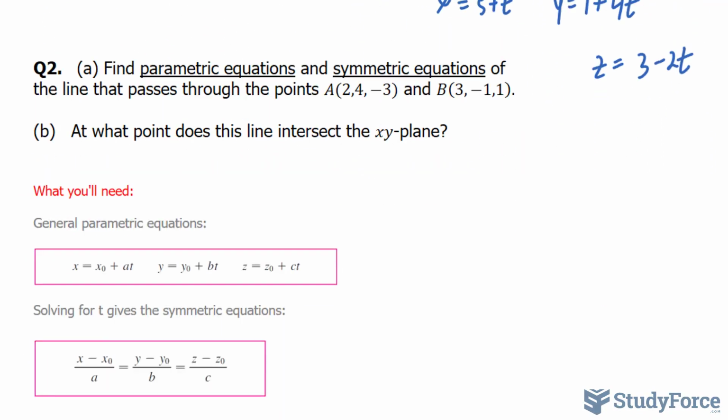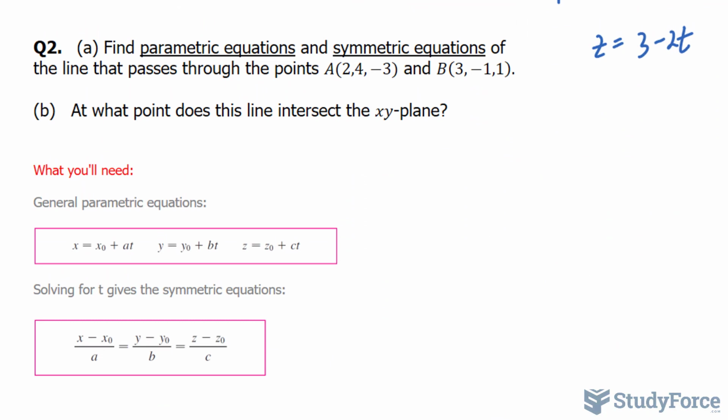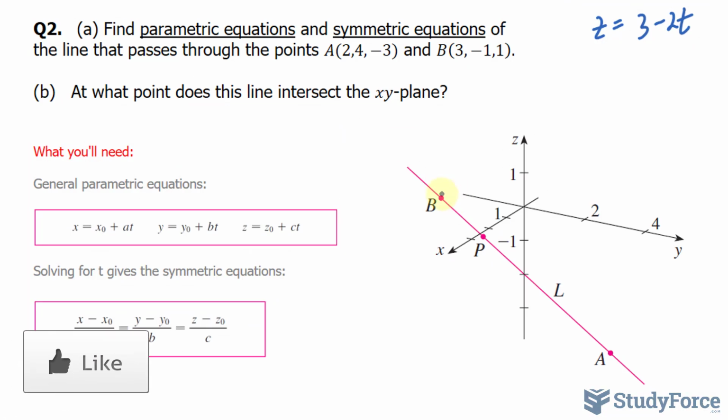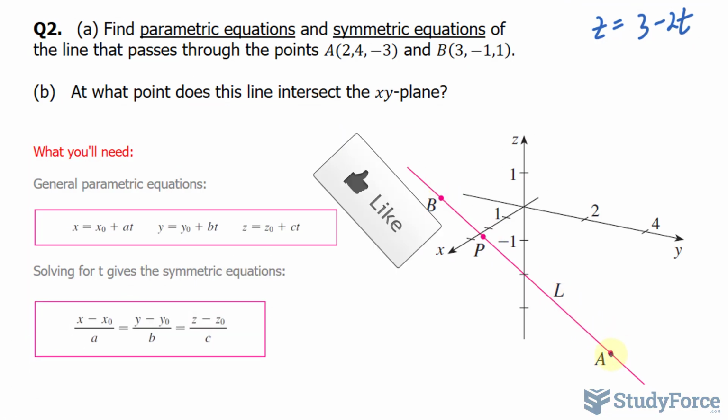And that leads us to question number 2, where we're asked, find the parametric equations and symmetric equations of the line that passes through the points A and B. Notice the difference between this question and the previous one. In the previous one, we're given a single point and we're told the direction in which that line is going, and that's dictated by the vector. This time they give us 2 points in 3D space, A and B. So naturally we would connect a line through these 2 points, and you should end up with something that looks like this. Notice point B is plotted right here and A is plotted right here. They are connected by the line L.